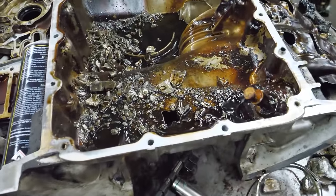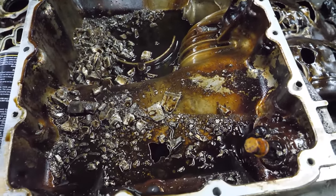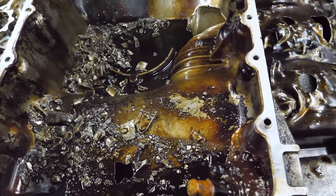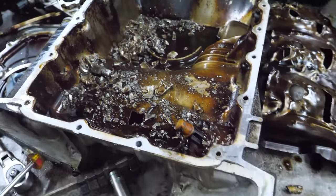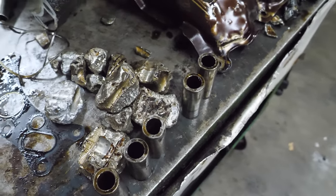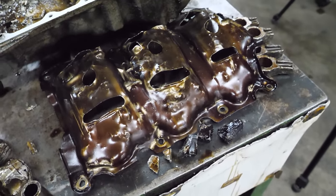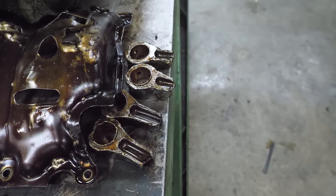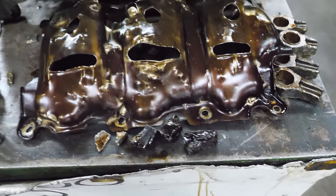And then here's the oil pan's contents. That was the remnants of, I don't know, five pistons. And then here's the rest of it. We've got our wrist pins all lined up. There's the blowout tray. And then we found those in there. Those would make excellent keychains. I might keep one for myself.